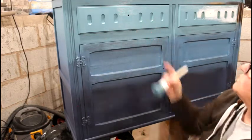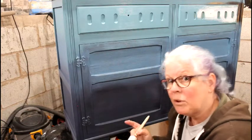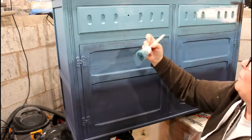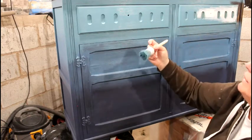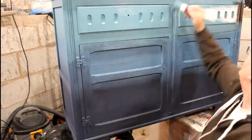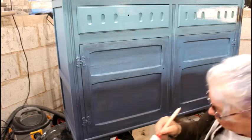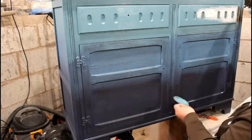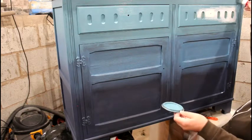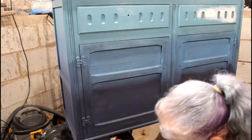I haven't filled the holes in because, obviously, because I've shut the drawers, I won't be able to get them out again unless I've got some way of putting a screwdriver in there. And also, I think I'm going to have cup handles, which will cover the hole up anyway. But I can always fill it in afterwards if I don't have the type of handles that come all the way through. Because if I use the cup handles, you're not going to see the hole. So it doesn't matter if I fill it in afterwards. Okay.